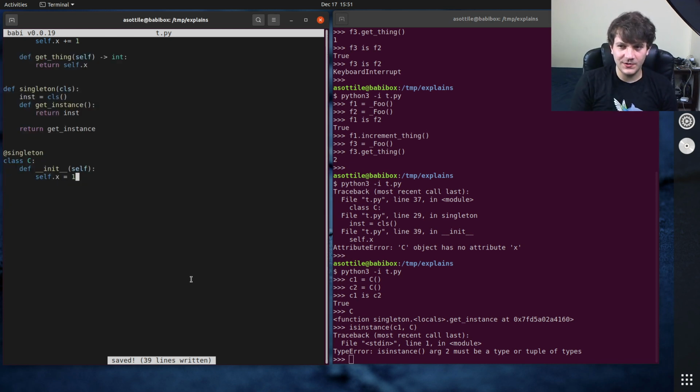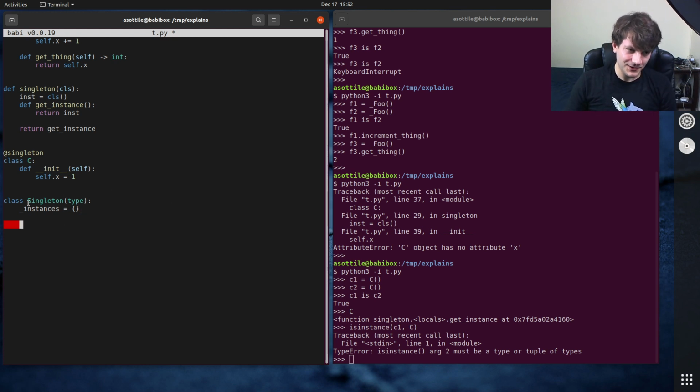One other approach that you could do here is use a metaclass. Of course, metaclasses are a bit brain-breakingly complicated, but we can make one. Singleton, which extends type, and we're going to give this type a set of instances, which is a dictionary. And when you instantiate a class, it's going to call the __call__ attribute of your metaclass. So we can define __call__. Actually, forget the arguments for this. Well, we can play with it and see what happens.